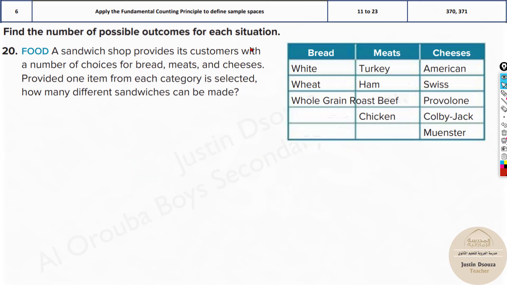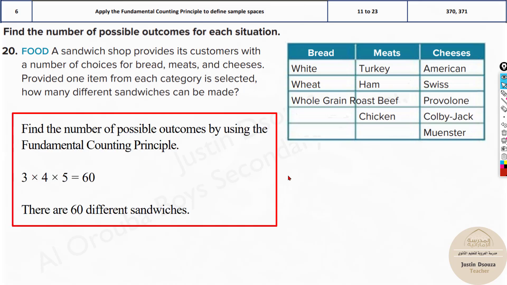Here it's the same thing. They have given details about a sandwich shop and what you need to do is find all the total possibilities and choices they can have from bread, meat and cheeses. It will be three, four and five. So that would be the answer: three times four times five.